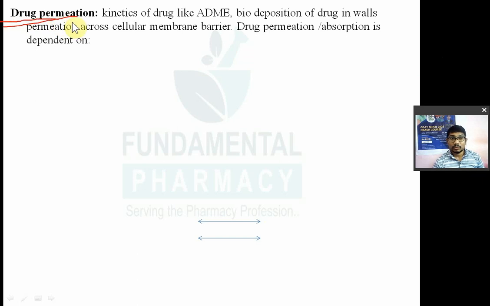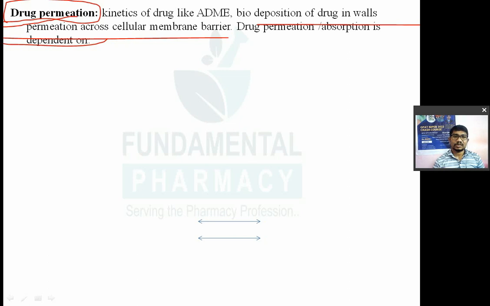Now this process depends on which factors? There are certain factors which determine the rate and extent of absorption. तो absorption किसका होगा, कौन डिसाइड करेगा, वो कुछ प्रॉपर्टीज होते हैं ड्रग के, वो डिसाइड करते हैं. Okay, so the drug permeation depends on certain properties of the drug. What are those properties? First one is nothing but the solubility. ड्रग का सोलिबिलिटी क्या है आपका? So whether your drug is water soluble or lipid soluble, depending on that. Okay, so if your drug is lipid soluble, it is going to be absorbed from the site of administration. So lipid soluble drugs are mostly absorbed, right?